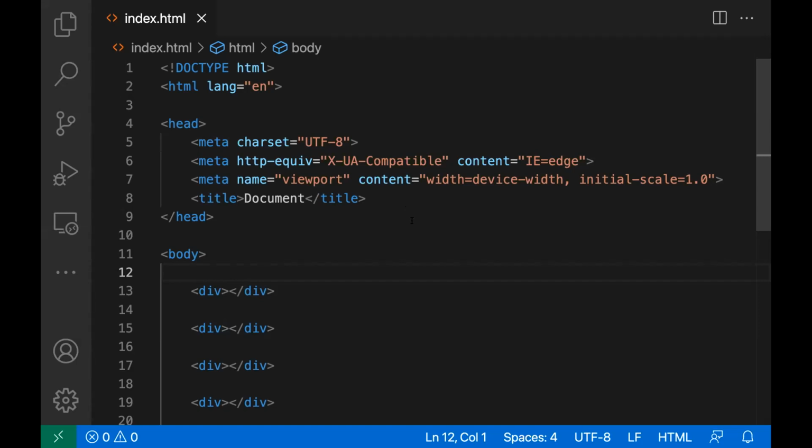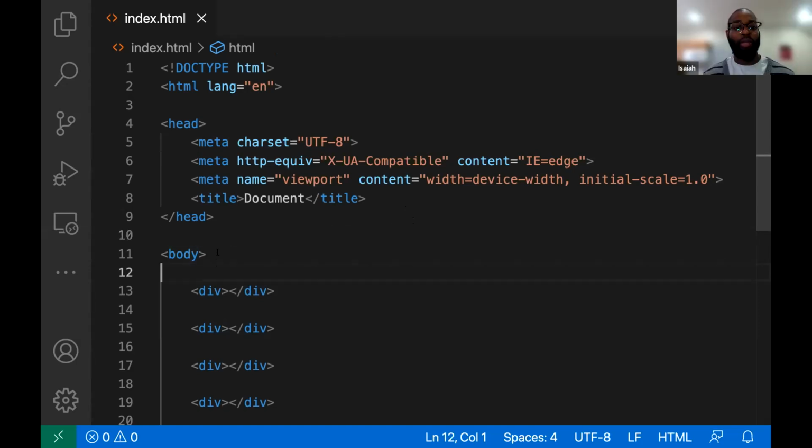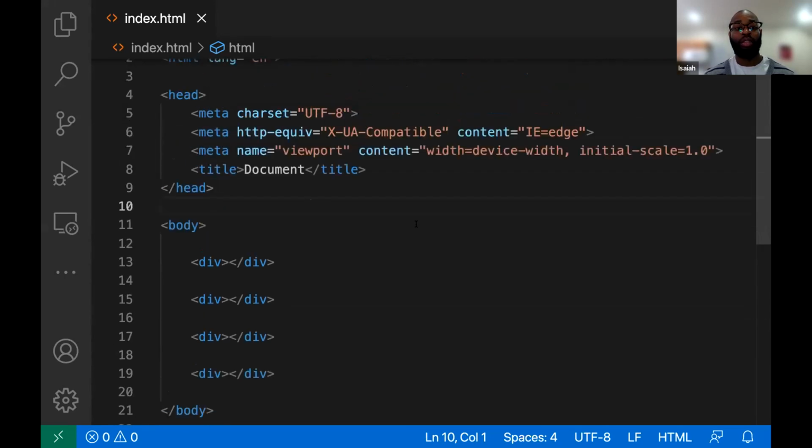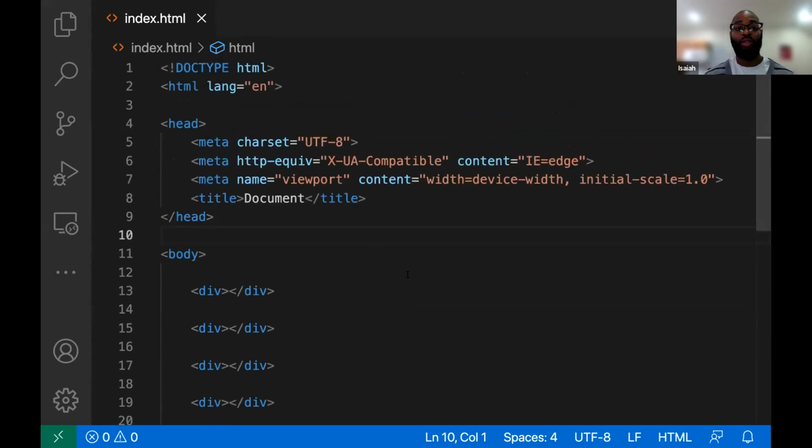How did that happen? It may be the settings on your VS Code. It tries to do the best job it can. Sometimes it does mess up. It doesn't always do the spacing perfectly. Maybe it's one of those cases. But once you format it the first time, you can go through it, eyeball it, make sure it looks good, and then just manually fix anything else. But yeah, the line numbers don't matter.